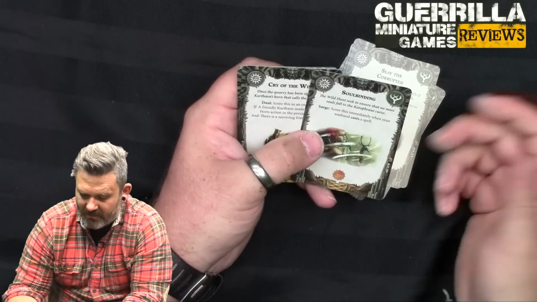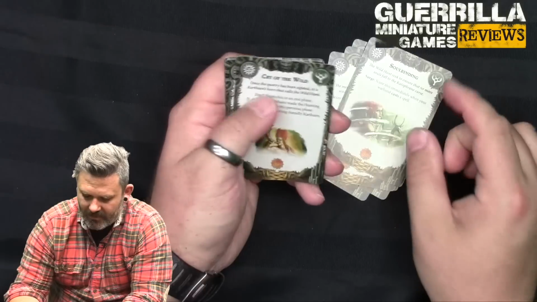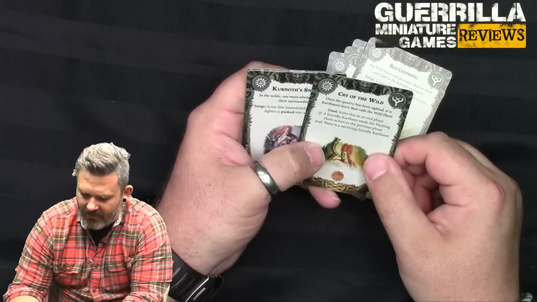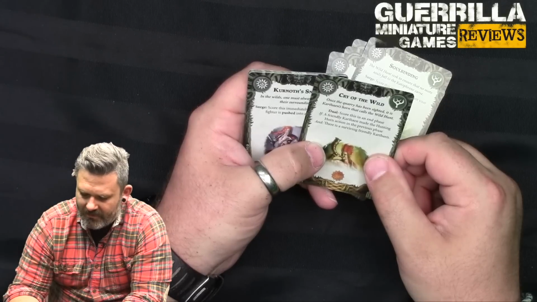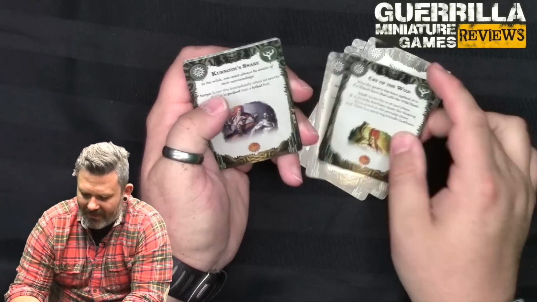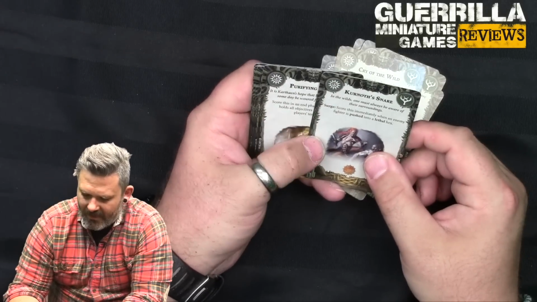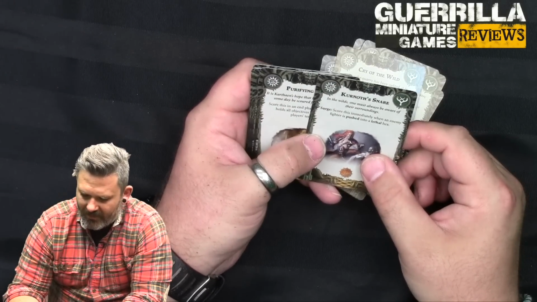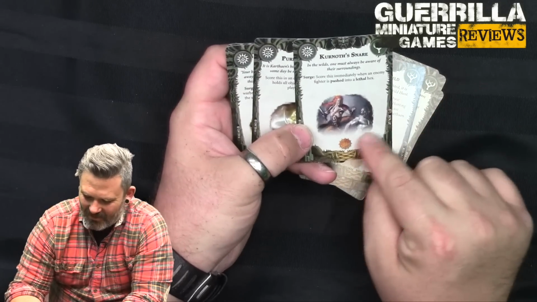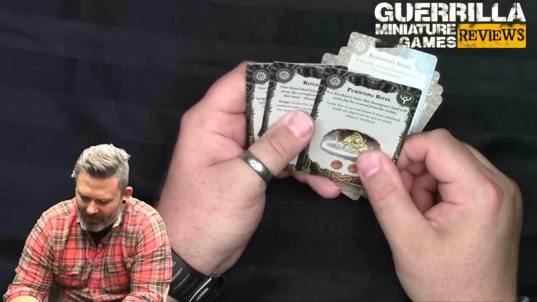Soul Binding. Score this immediately when your warband casts a spell. That's an easy one. Cry of the Wild Duel. Score this in an end phase if a friendly Carthian made the hunting horn action in the previous phase and survived. There's a friendly surviving Carthian. Kurnoth's Snare. Score this immediately when an enemy fighter is pushed into a lethal hex. That's awesome. There's a picture of the ghouls, actually. Purifying Rite.